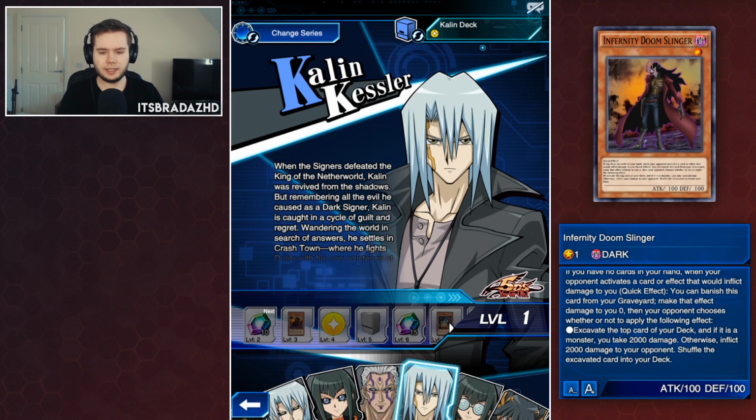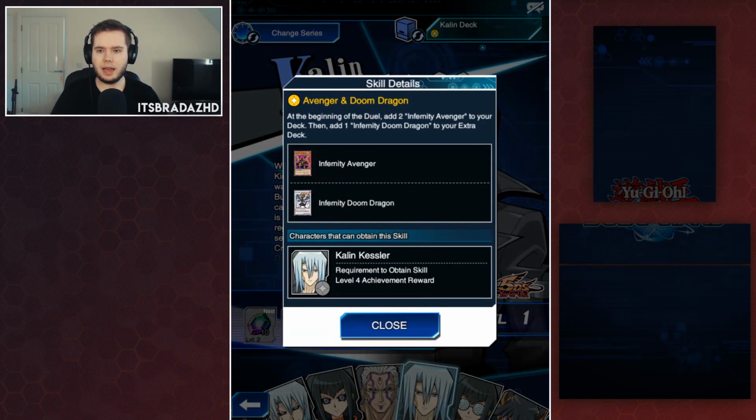So this wording is really weird, and I can't remember exactly what it was, because I know the Tag Force wording was way easier to understand, but I mean, a roulette of 2000 damage is pretty insane for either player. Could be risky, but I don't think this card will see play anyway, so really, it's not that big of a deal. Then we have a new skill.